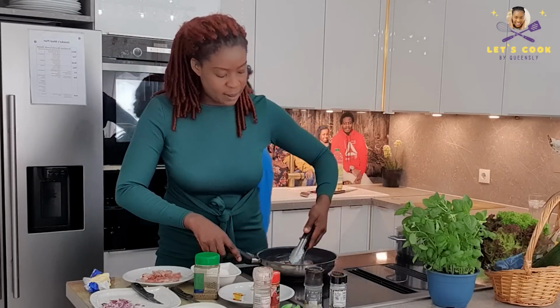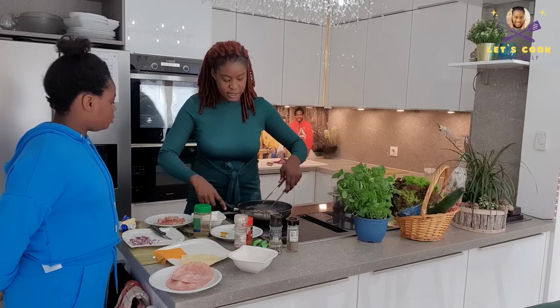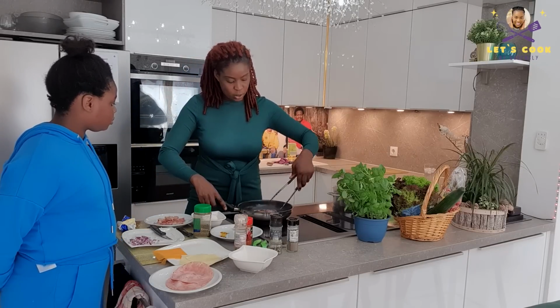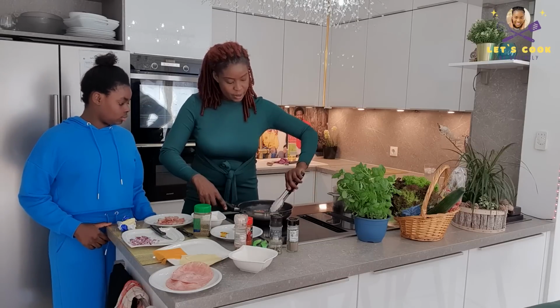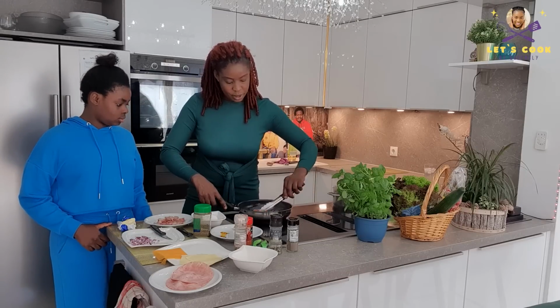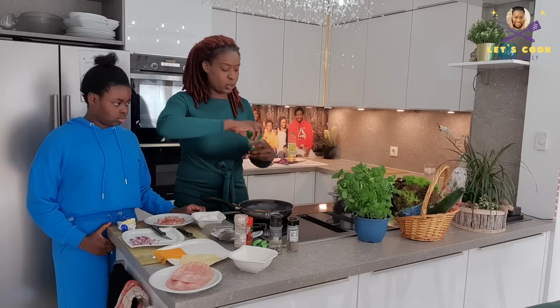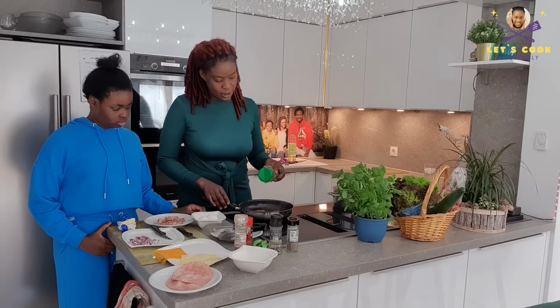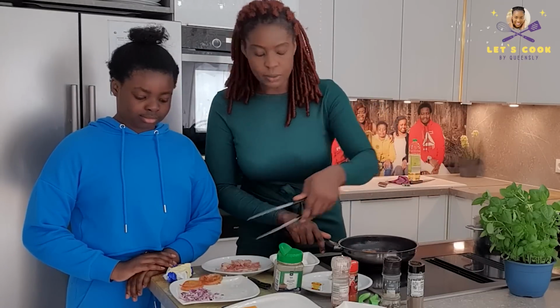Why are we doing this step? So that we get, if you like your tomato raw, you don't have to do this at all. But I like my tomato a little bit juicy with butter, you know. And I like some oregano on my tomato. If you like, you put it. So our tomato are ready, we just bring them all out.